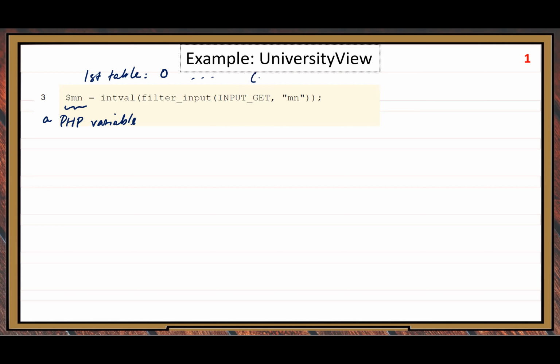So when you look at the value stored in this variable $MN, you know which table is selected. That's the way we control table selection.